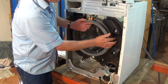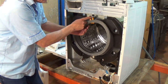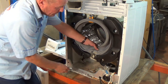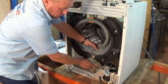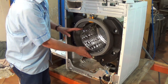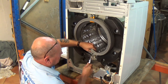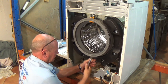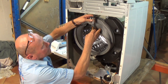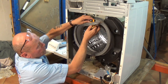Now we've got the front panel off, we can replace the door seal. It might be a good idea to take off what we would normally call the concrete block — but these are plastic filled with either concrete or sometimes beads. We need to disconnect these two. At the bottom here you can see where the hole was in the door seal and where it's been leaking for a considerable amount of time. We'll disconnect the clip at the bottom — there's our hole.